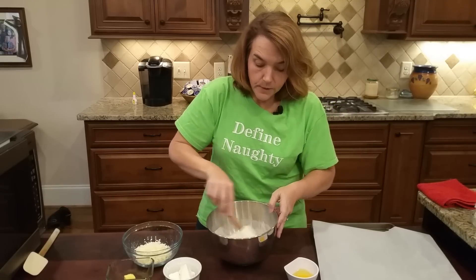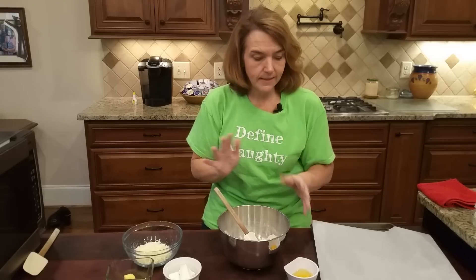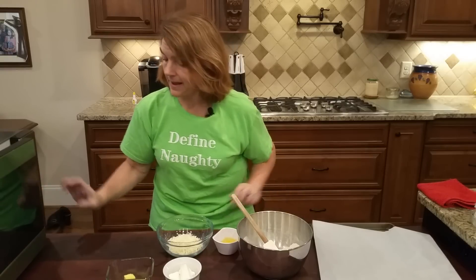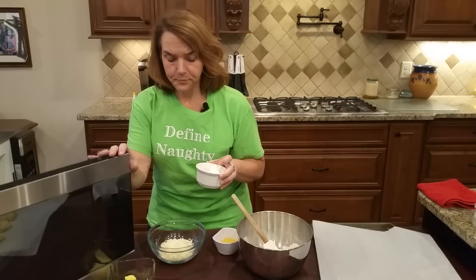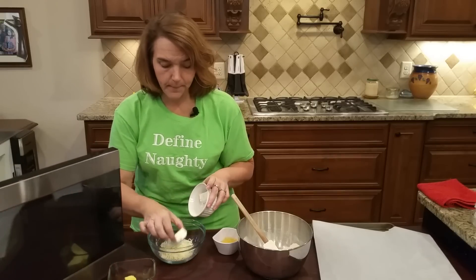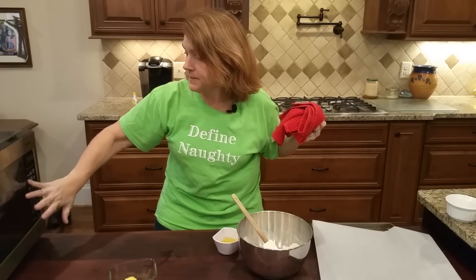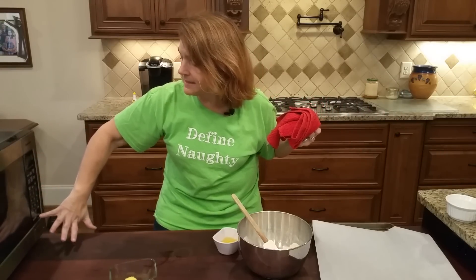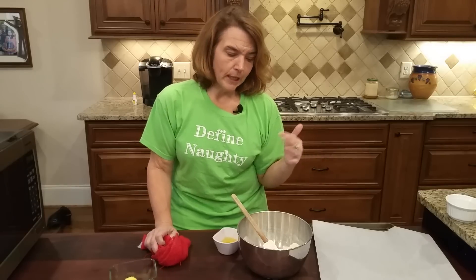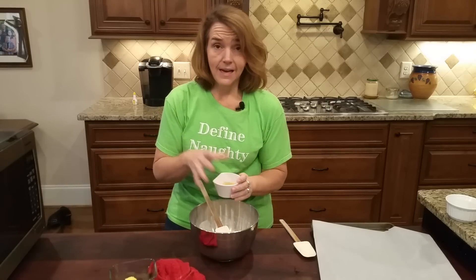Let's give this a bit of a stir — dry ingredients are mixed. To this I'm going to add a mozzarella mix, so this is a mozzarella-based dough. You will never guess there's cheese in this. This is just one cup of shredded whole milk mozzarella — not reduced fat. I'm going to add two ounces of cream cheese right on top and put it all in the microwave together. My microwave is pretty powerful, so I'm going to put it on reduced heat for about 30 seconds at a time and give it a stir. If you don't have a microwave, you can do this on the stovetop on very low heat — just melt the mozzarella and cream cheese together.